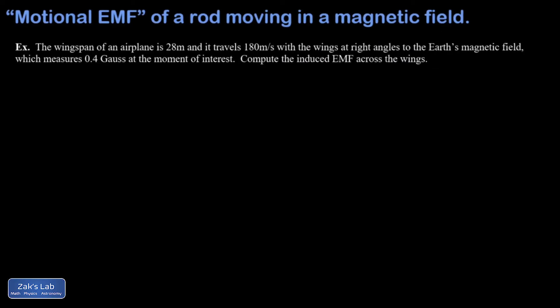Let's wrap things up by applying our new formula to a simple example. So again, the induced voltage, if I have a conductive body moving at right angles to a magnetic field, it's just going to be VLB. In this case, we're talking about an airplane flying through a magnetic field perpendicular to it, and that's the Earth's magnetic field.